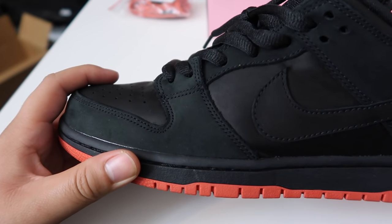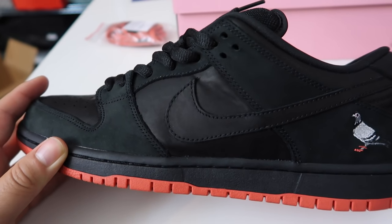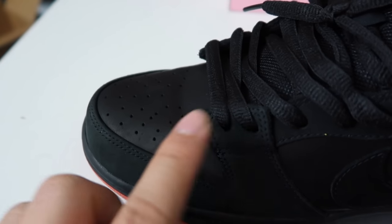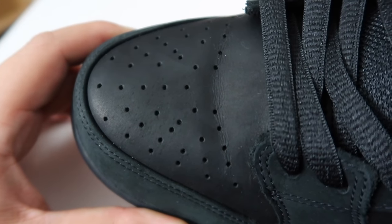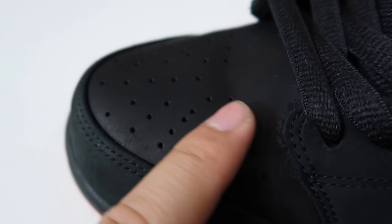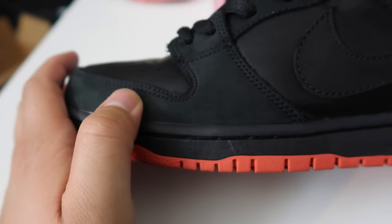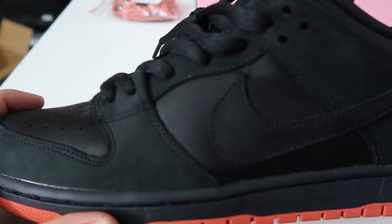Jumping right into the shoe — this thing is made with the best quality materials I have seen on a Nike SB in a while. The upper consists of a really nice nubuck material, but it's a little different from most. This one has a waxed feeling — if you've ever felt a waxed lace before, it feels very similar to that. I did wear these around the house so they're creased up a little bit, but this thing is super soft and it almost feels like smooth leather if you close your eyes. Usually nubuck pulls your finger, and this is nothing like that.